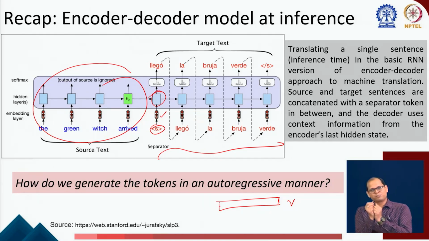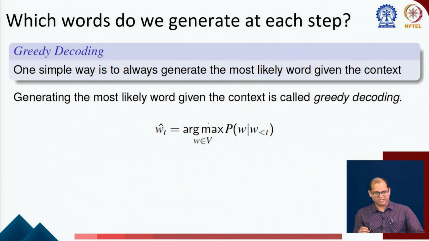Now, from this probability distribution, you have to select a token, right. So, what are the ways in which you can generate this token? Once you have this token, then everything else is very easy. You feed it at the next time step using its embedding, again compute this, you get a distribution, again choose a token and feed it back, right. So, this is very standard, but what are the ways in which we can choose this token, and these are called the decoding strategy. Okay.